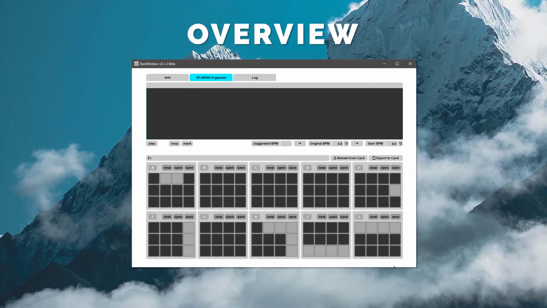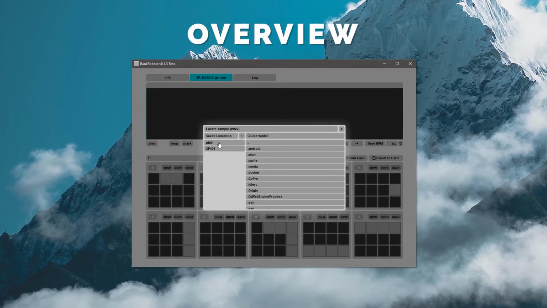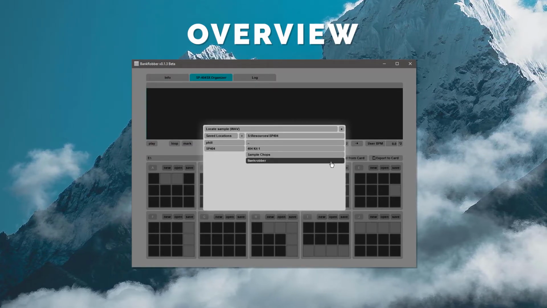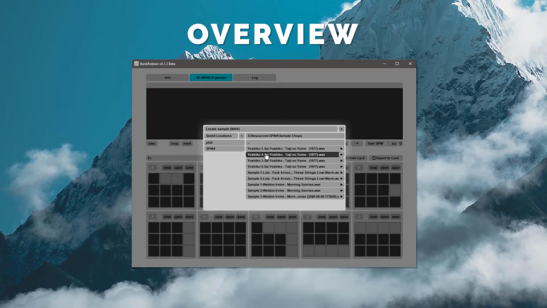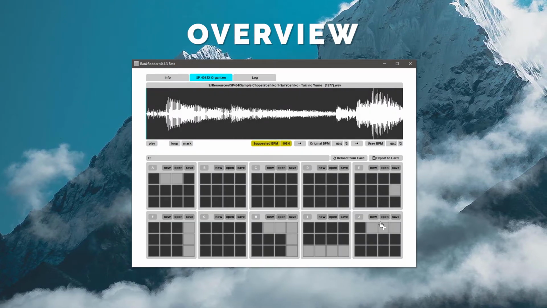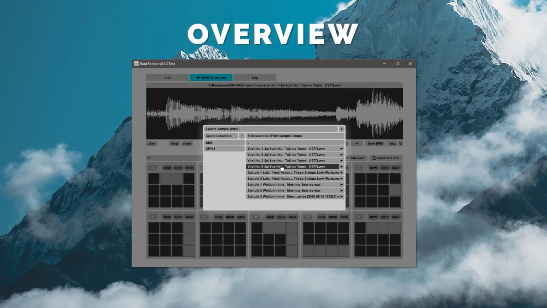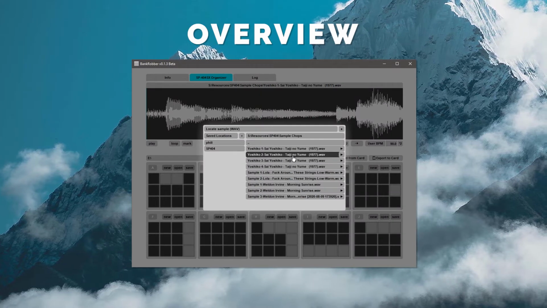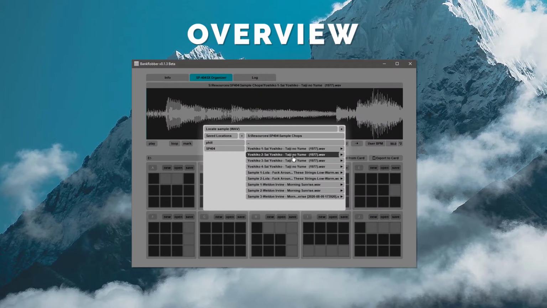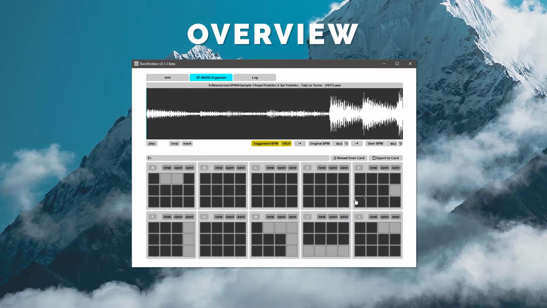Which brings me to the second thing that I like, which is when you're loading samples, you can save these locations over here. So if you keep all your samples in the same place, then you can save that directory and always have it navigate you there. Then when you select your next sample, it's going to take you right back to the same folder, which makes it a lot quicker to load samples into Bankrobber.